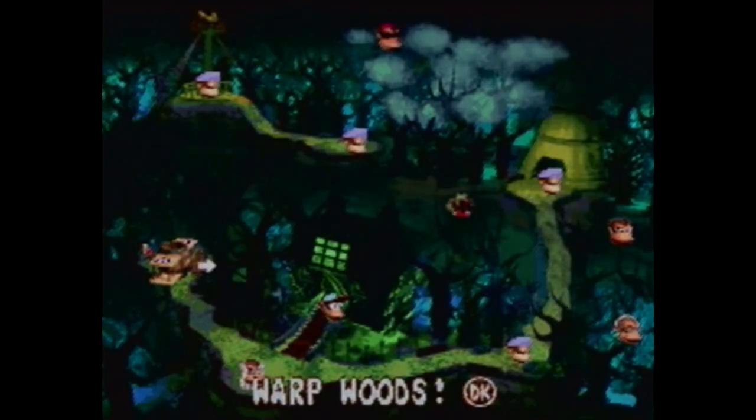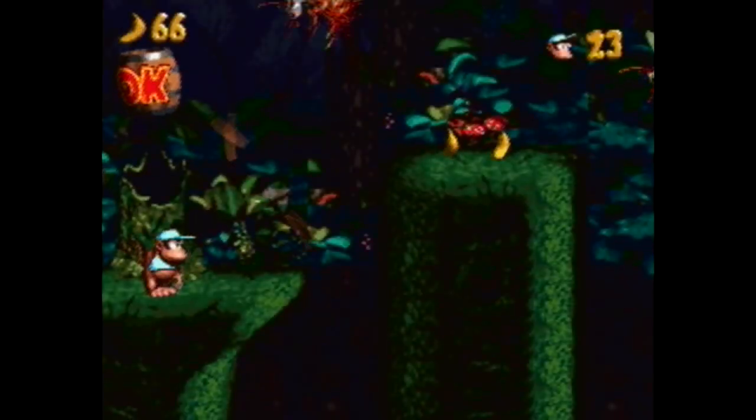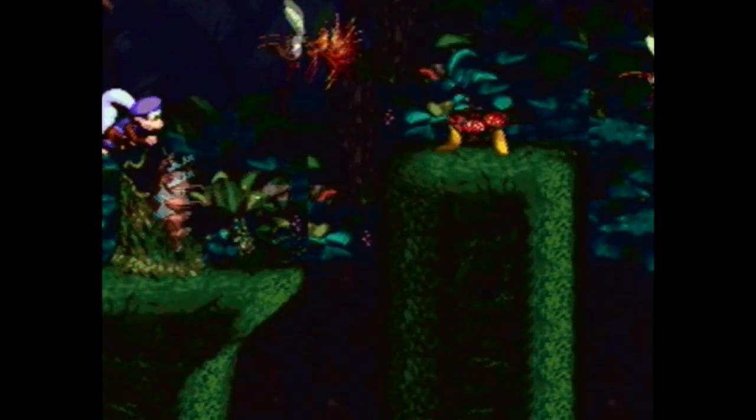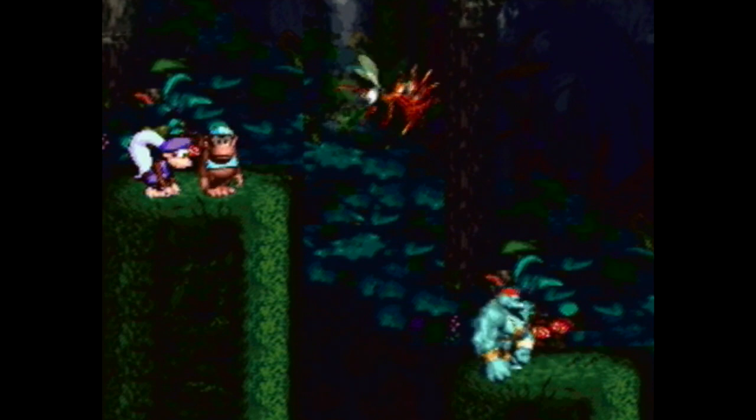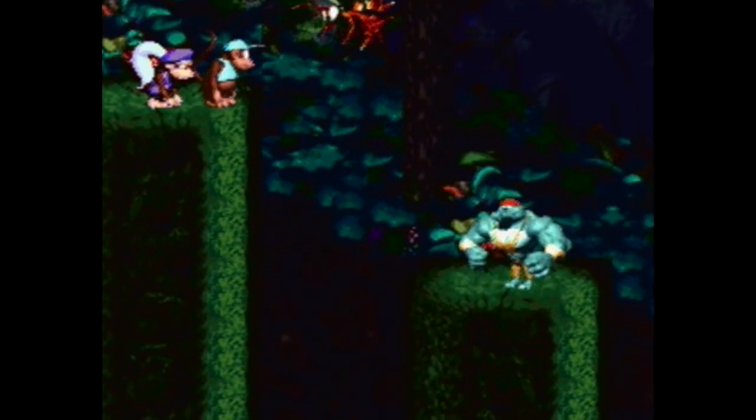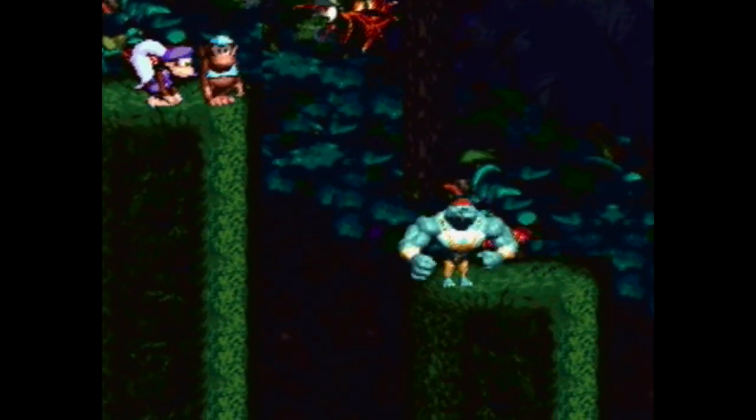We haven't gotten the checkpoint yet, so we can go into Warp Woods. Okay, and I can actually use the Y button again. Yes. So what I'm going to do is try to land on his right side while I'm facing to the right.